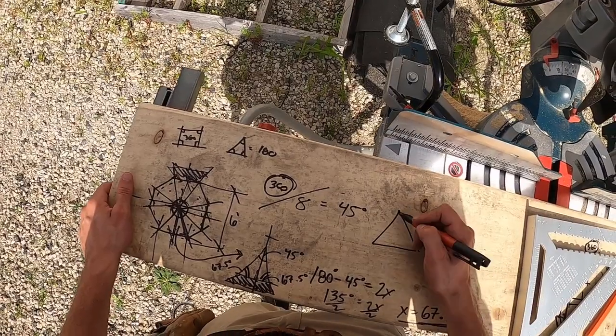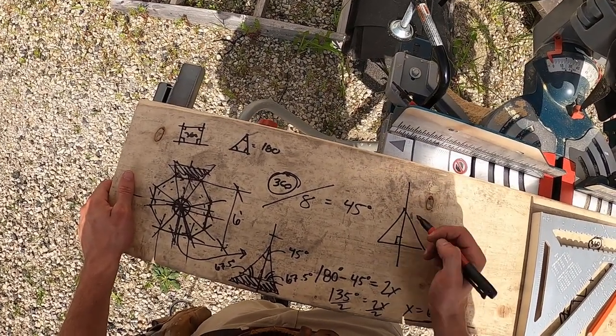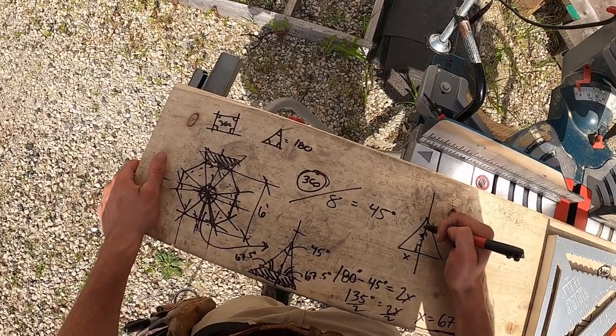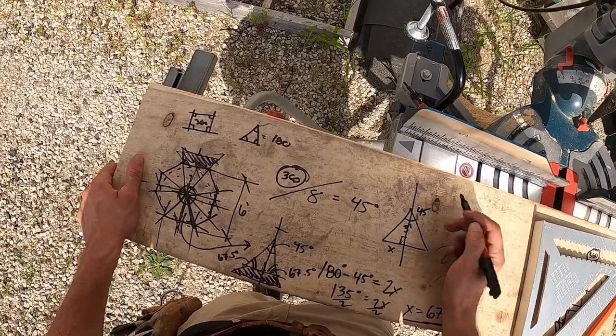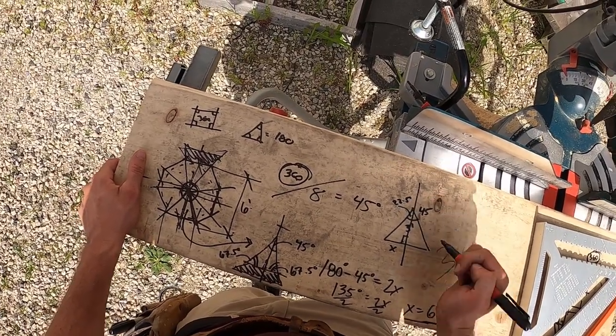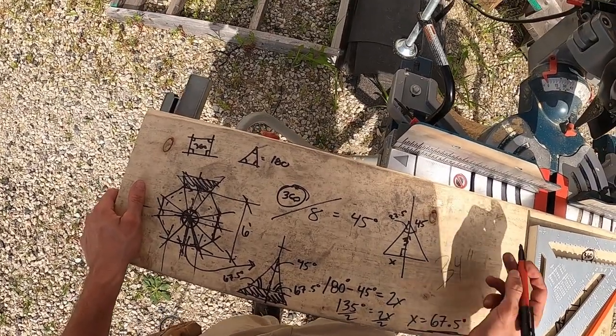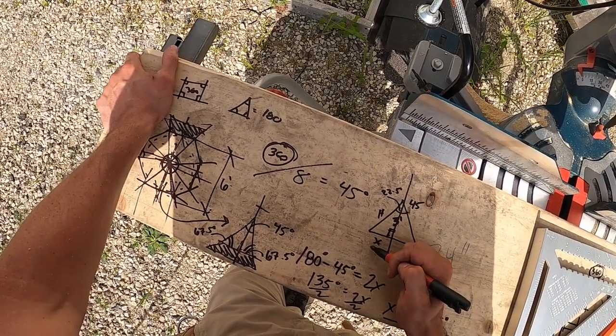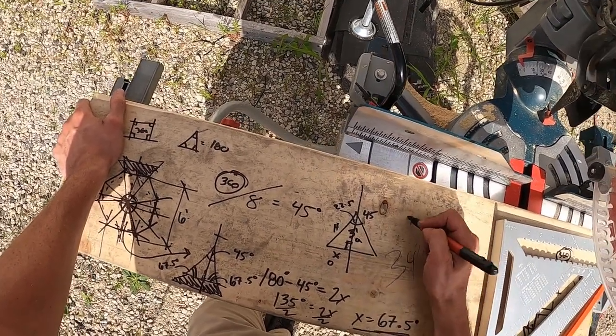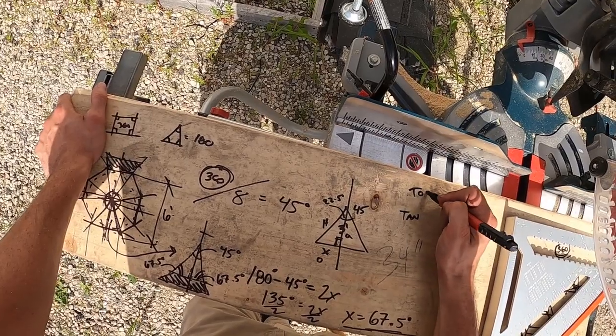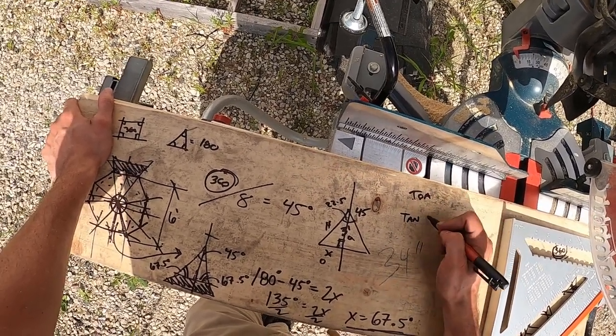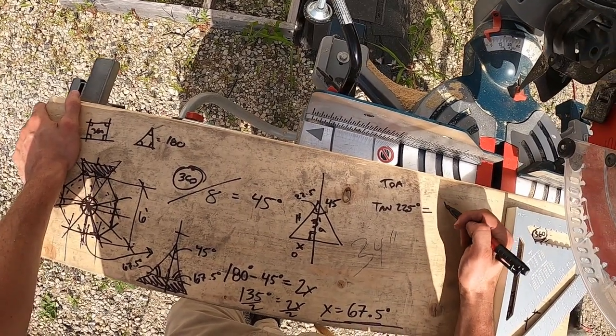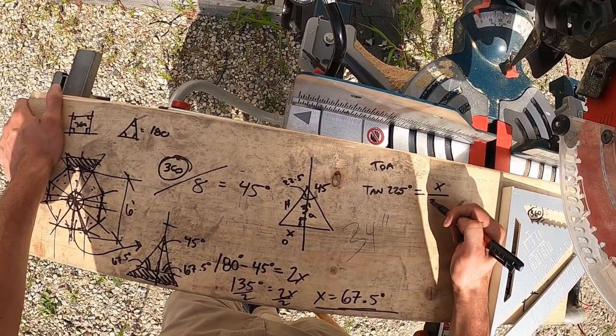So let's draw that triangle one more time. Splitting it down, now we're looking at a 90-degree triangle with three foot on one end, and then we don't know this one. But we know that this is all 45. We know half of 45—this is 22.5 degrees. And if this is three foot, we can actually determine what x is using SOHCAHTOA. Here's our hypotenuse. If that's our angle, this is our opposite and this is our adjacent. So we're going to use tangent. So the tangent—TOA, right—tangent of opposite over the adjacent. The tangent of 22.5 degrees is going to equal my opposite, which is x, over the adjacent, which is 36 inches or three feet.